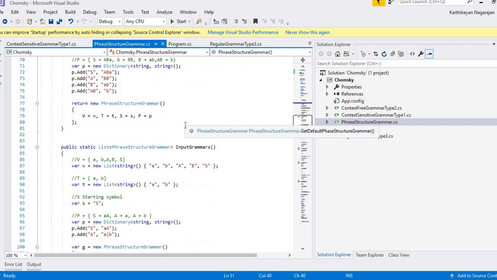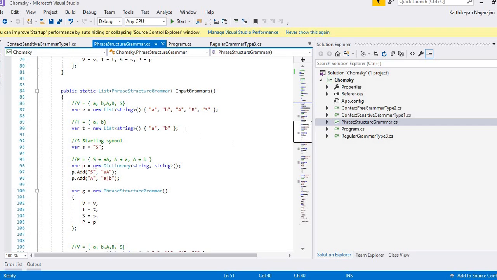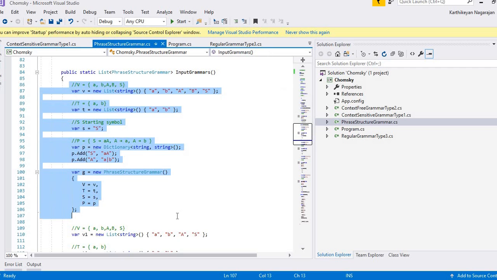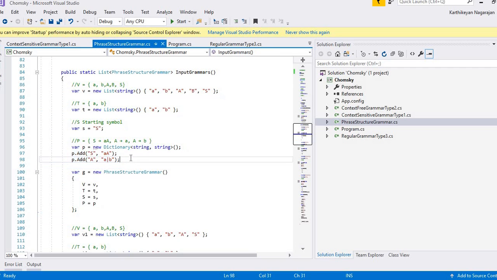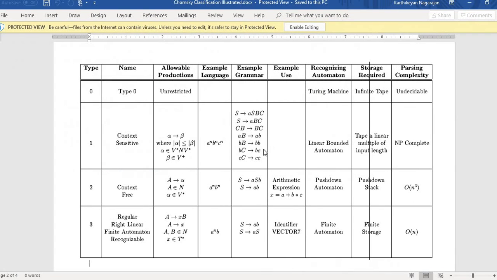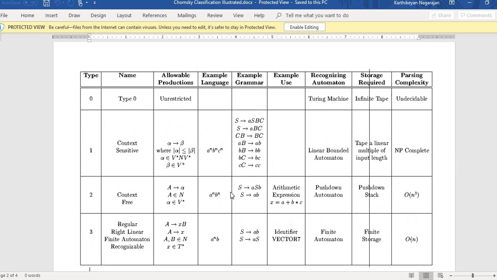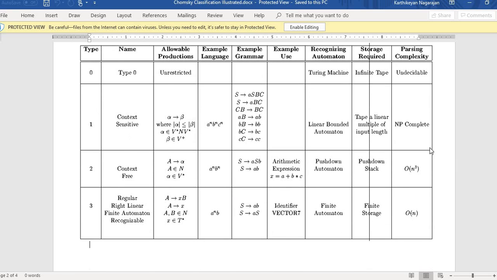And I have a set of input, the range of input, like I have productions like this. I think it's based on the example grammar given from this sheet. So based on the sheet, I have applied all the rules.